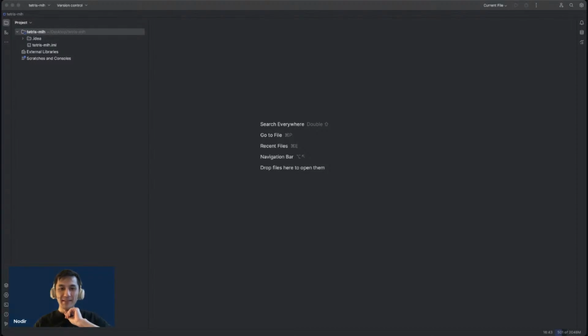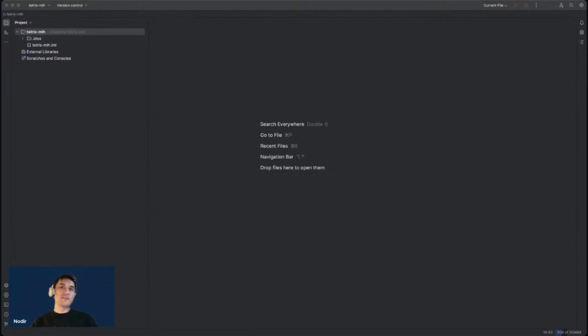So in today's session, we're gonna try to build a Tetris game using Java. Before we start actually building the game, I think we need to understand the concepts behind it. So first I wanted to share some background on how the Tetris game is played and what are its building blocks.